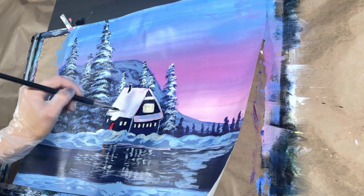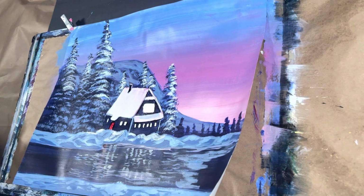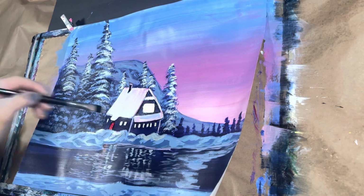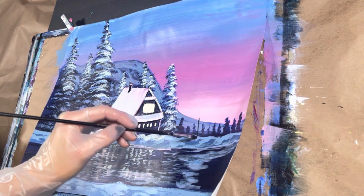And now we're going in with some pink and white, so add some fluorescent pink and white to your brush, and we're just going to add a bit of a shadow slash shine or reflection to the rooftop itself and to the sides of the house.